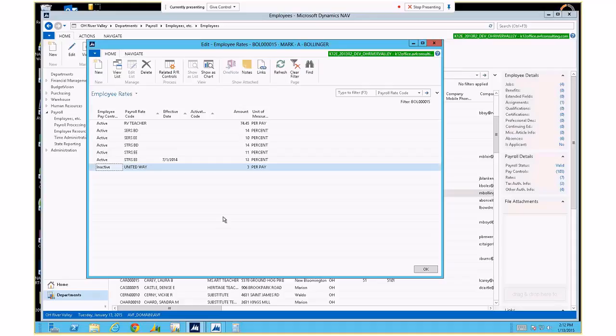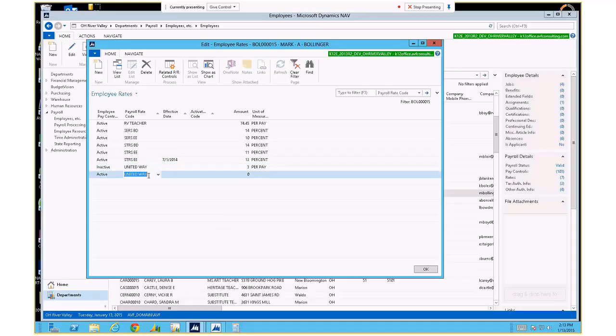What that means is you have to make some decisions of process and procedure. So when the employee calls up, and maybe someday this will be on the benefit enrollment side, so they'll do it on their own, but forgetting that for a second, they call up or send a note in to payroll and say, please stop my United Way as of the future date of X. Well, a typical way you could do that would be in a rate screen. All you'd have to do is put another record in, and you could say, starting on April 1, just put 0 in there. And that's a way that it will take care of it.